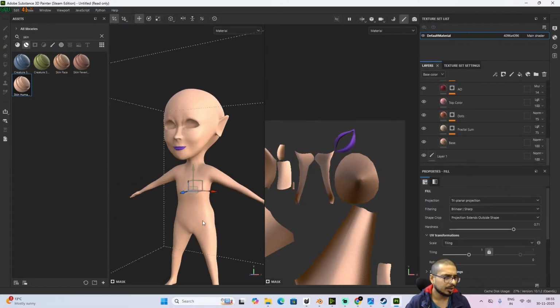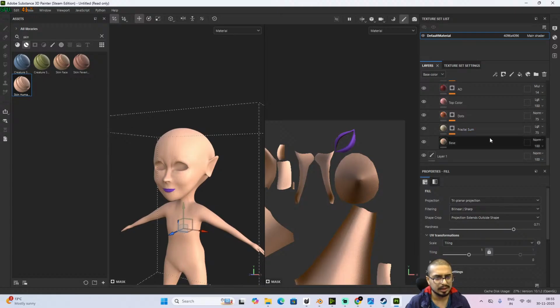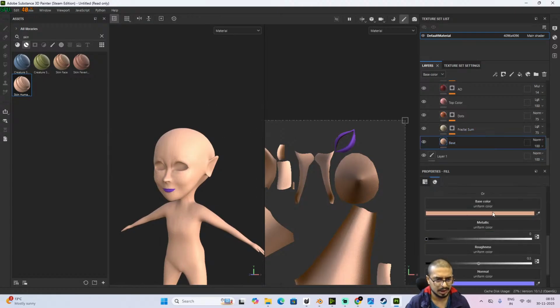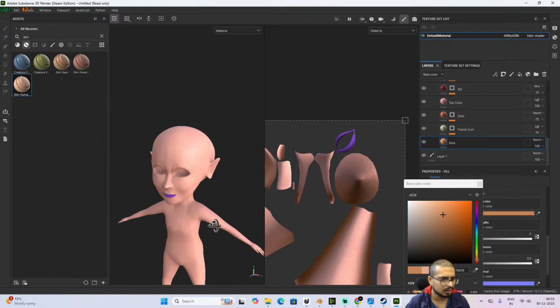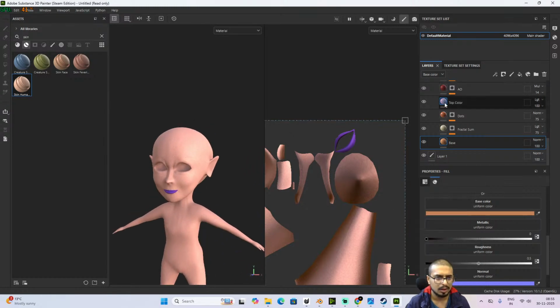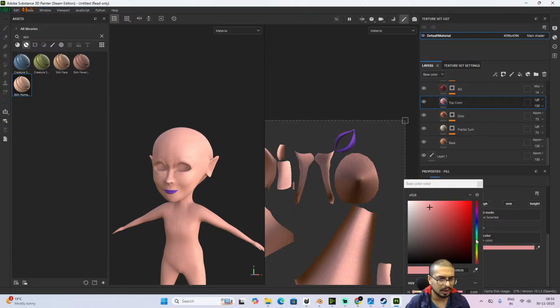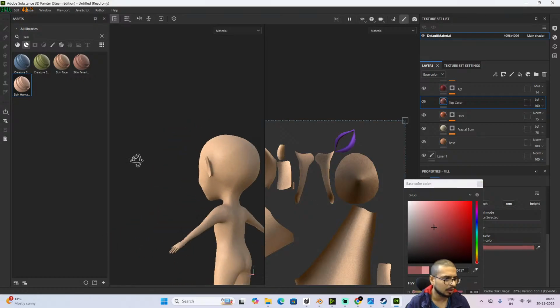I am not going to do many changes, because I'll just change the base color, make it a little darker maybe, or a bit on the pink side, as this top color is also affecting. So let's go over here and I'll change the color to somewhere like this.